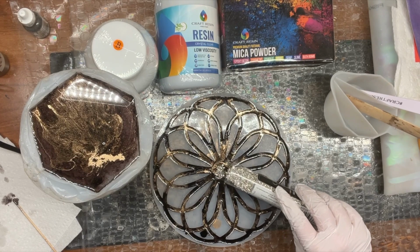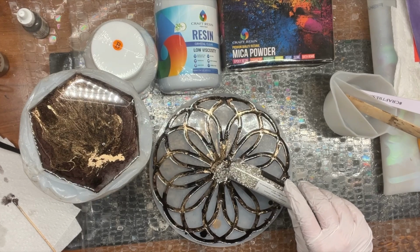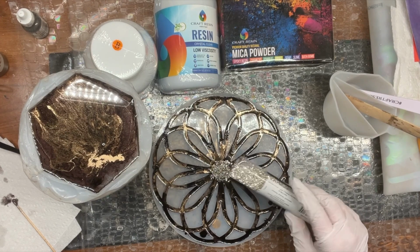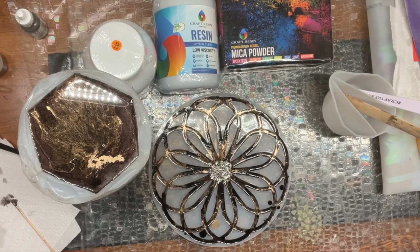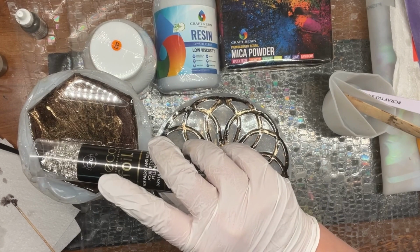I also transfer these into a much easier delivery system. I'm all about smart delivery systems when you're pouring resin. So this is actually the holder from hot foil. And I use a lot of hot foil for all kinds of things. I also do paper crafting and stuff. So I keep these because I think it is the most amazing receptacle for heavy glitter. And I have a container where they all just hang, and I pull off which one I need to use, like this one. And I know you can see a little bit of sparkle here and there. These are so sparkly.